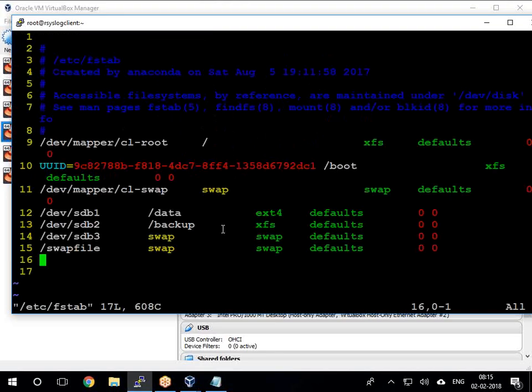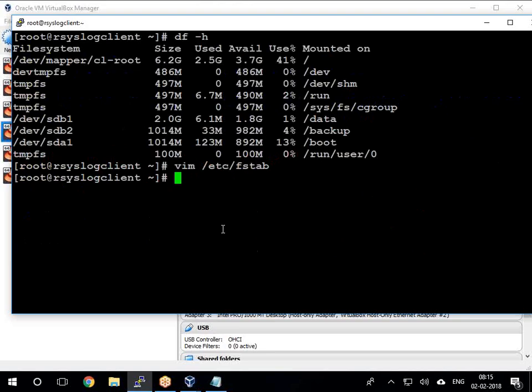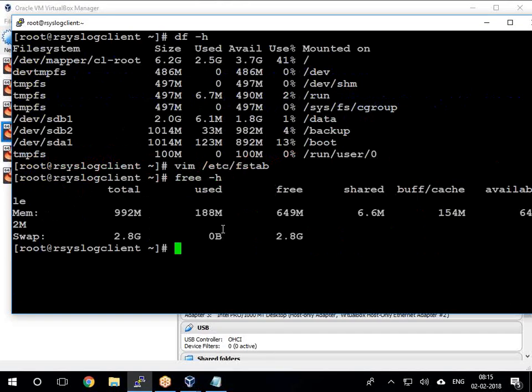That's why even swap also is mounted by default. Let me check the swap. Swap size 2.8 GB. Yesterday we extended like this. If you reboot the machine, automatically whatever the entries here will be mounted on desired mount points.